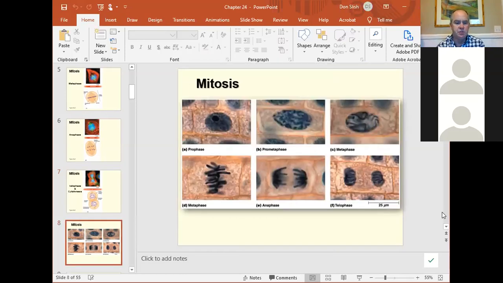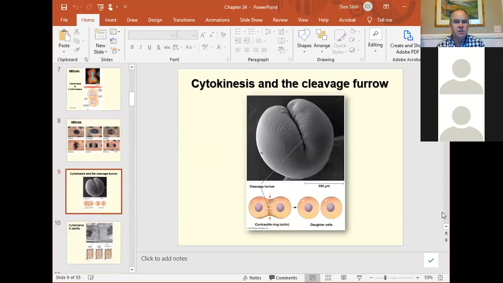Okay. And here's some pretty pictures. Okay. So at the end of mitosis, keep in mind, mitosis isn't cell division. It's the division of the nucleus, the division of the nuclear material and making two nuclei. The actual division of the cell is the cytokinesis. So cytokinesis depends on whether you are an animal or fungi or a plant. The big difference here being cell walls. Animals and fungi don't have cell walls and plants do.